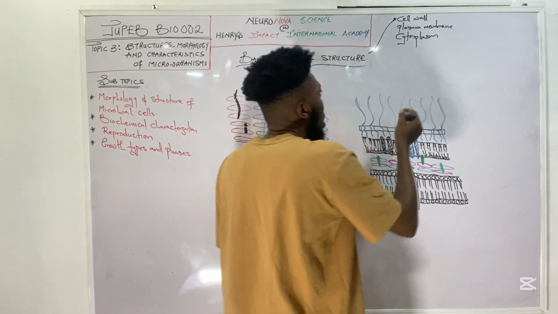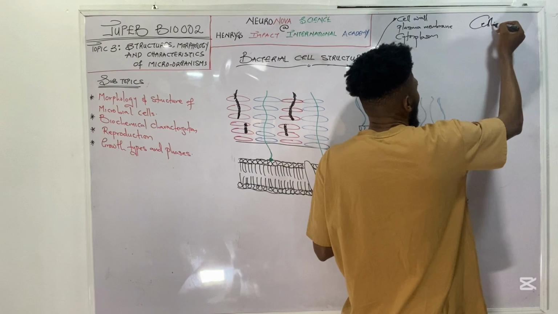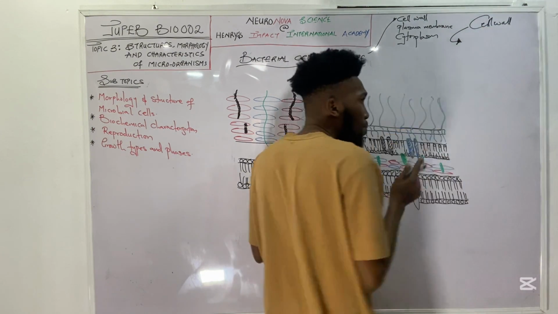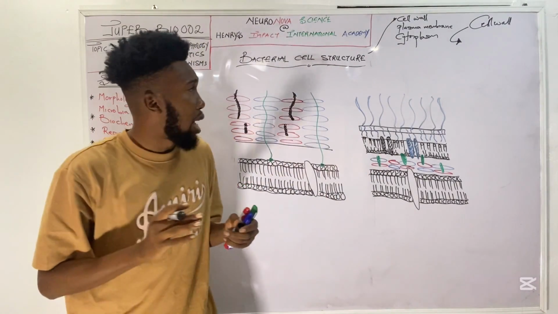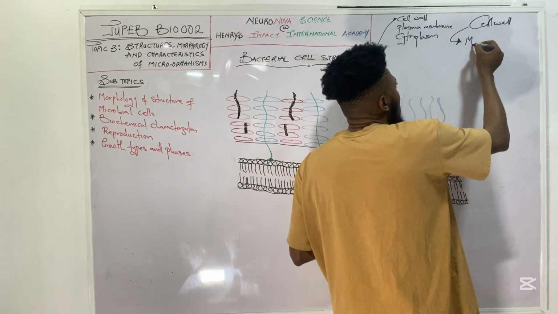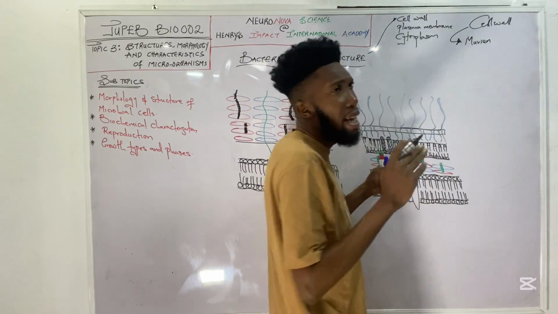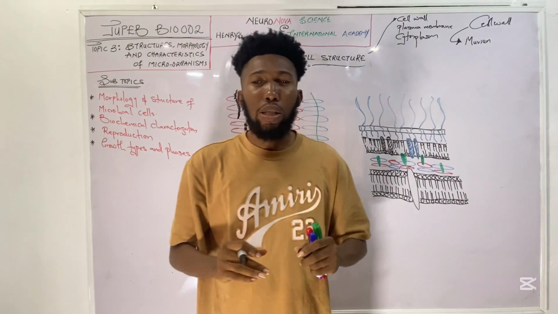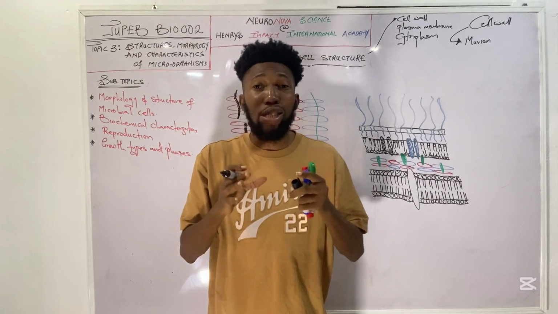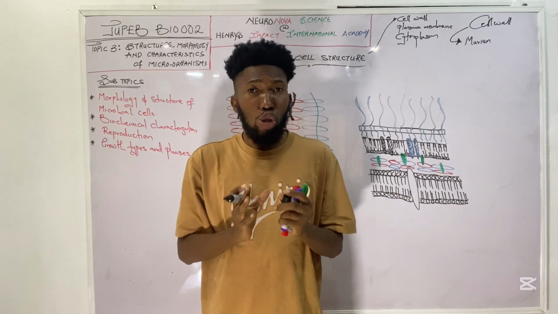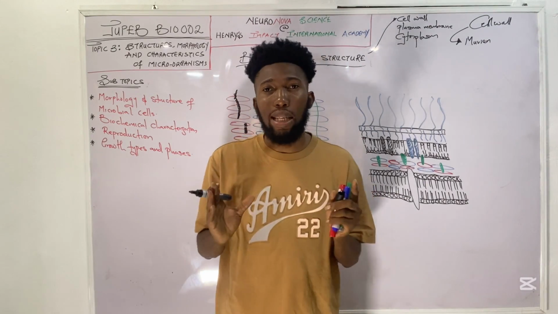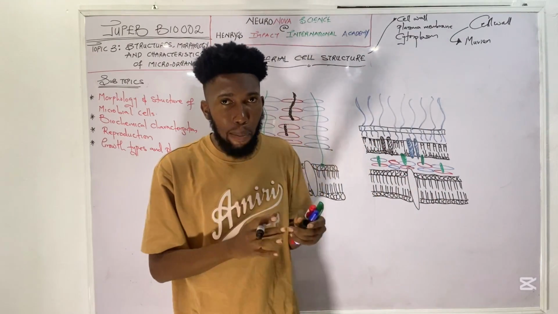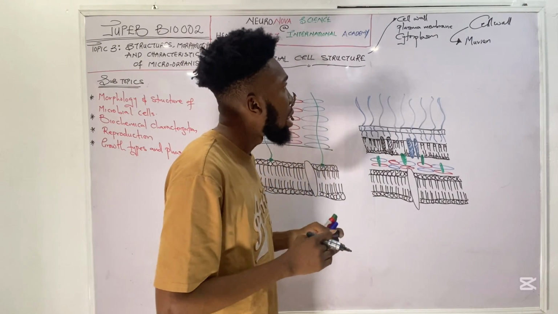Now, the cell wall of a bacterial cell is made up basically of murines. Are you getting me now? It's made up of murines. And these murines play a vital role in determining what kind of bacterial cell we are dealing with. Because the cell wall of bacterial cells is used as a distinguishing factor to differentiate between the two major classes of bacteria that we have in terms of cell wall, which is what? Gram-positive bacteria and the gram-negative bacteria.